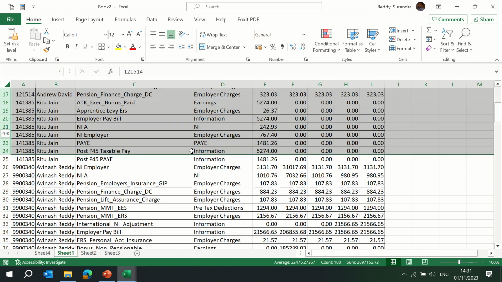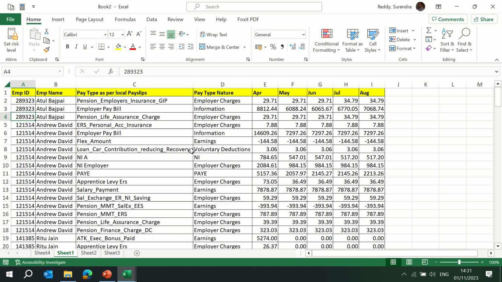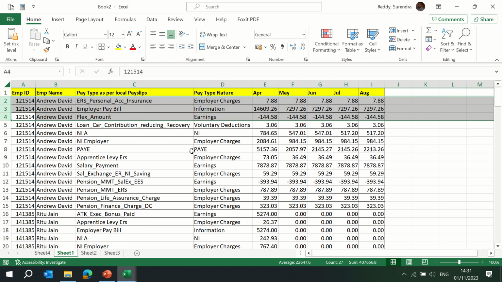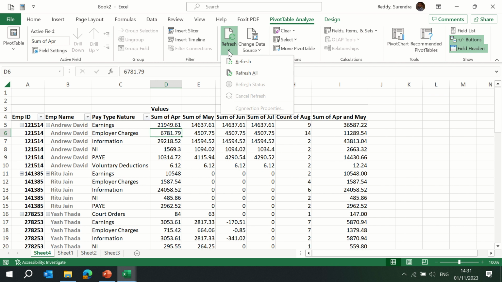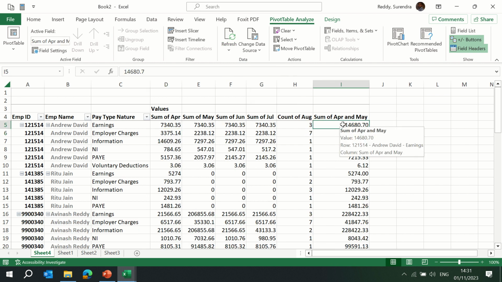I'll show you. Let me delete some data, go back and refresh it, go to pivot table analyzer and refresh it. See, your numbers got automatically updated. So that is how it works.